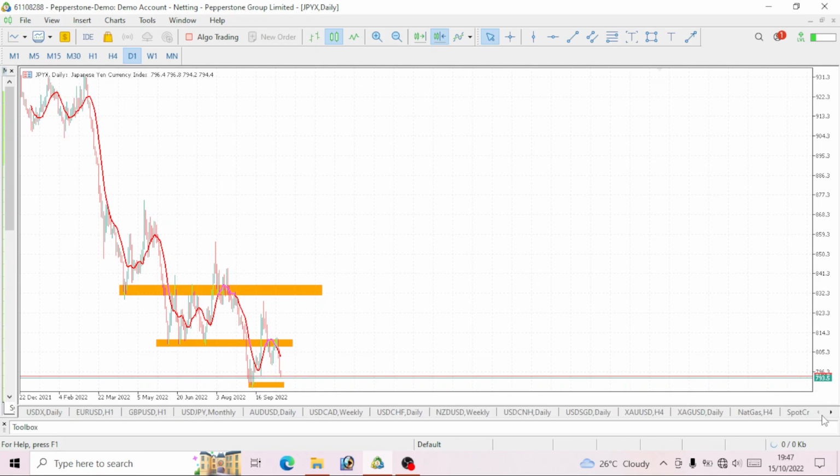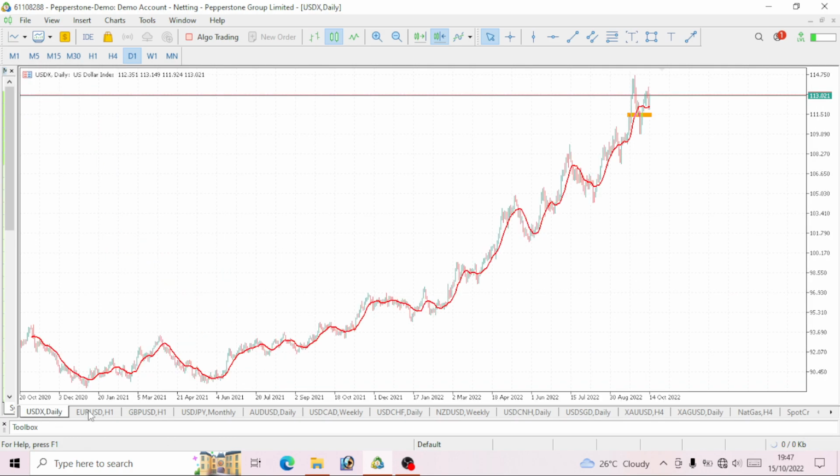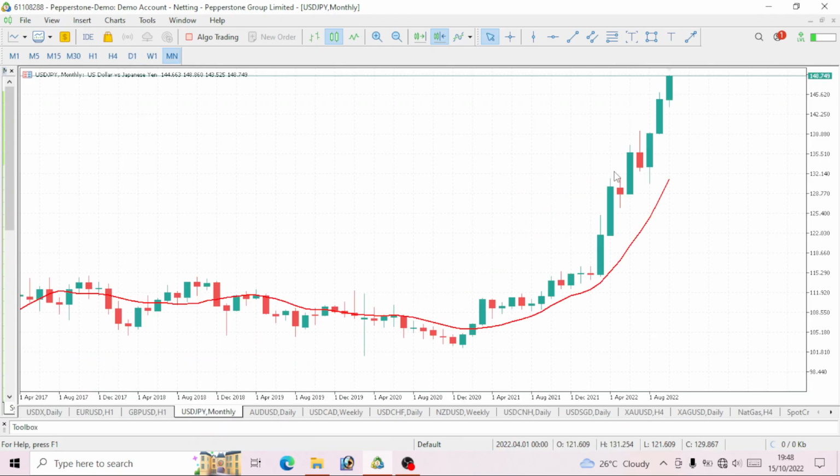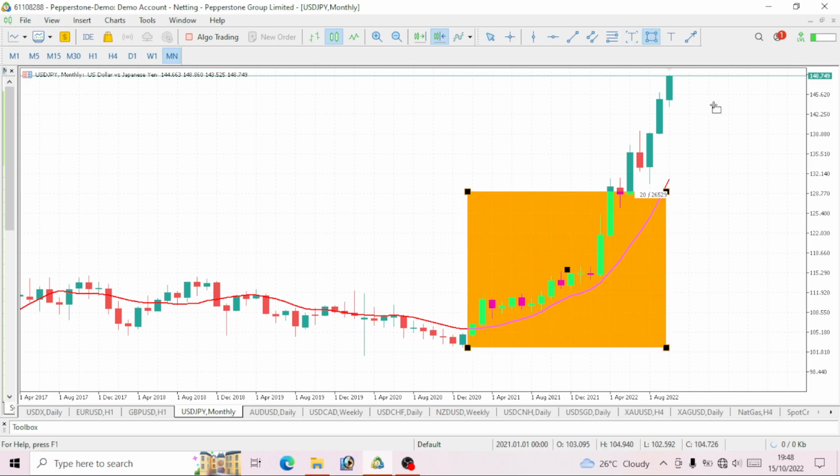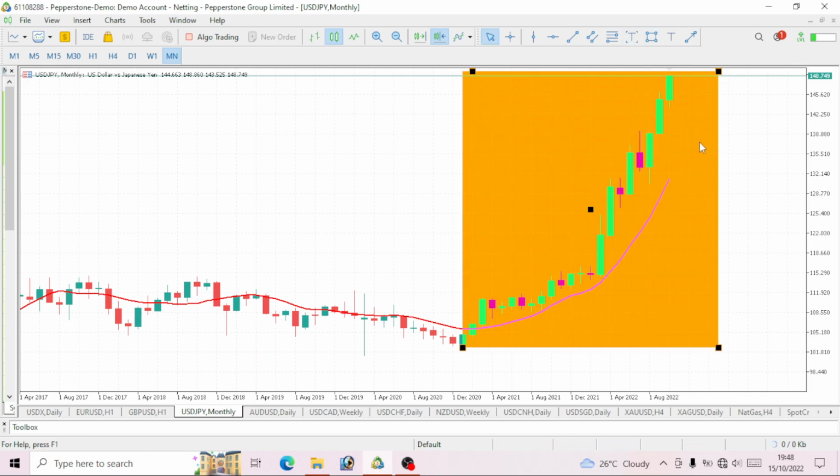And another reason is that our USD index has been giving us a bullish move. Take a look at this USD. It's actually rising also. Any other currency pairs we are trading against USD should actually drop. So as our USD itself is giving us a bullish move, we should be expecting a bearish move on our JPY. That is one of the reasons we've been having this bullish move on USD JPY ever since, I think it was early 2021.